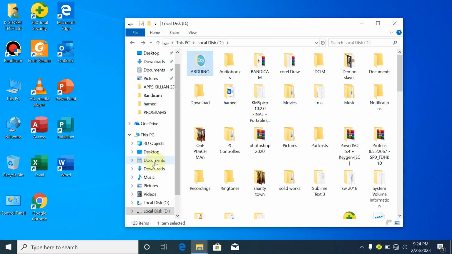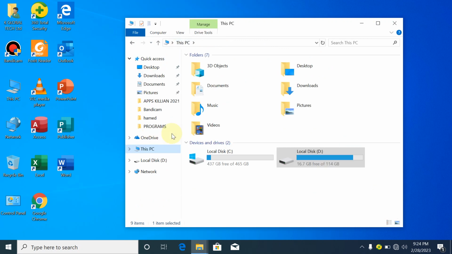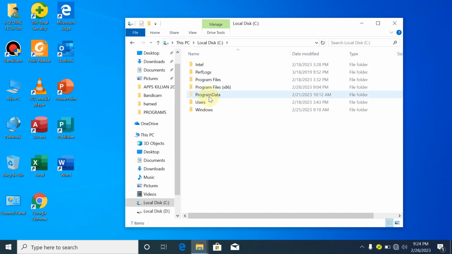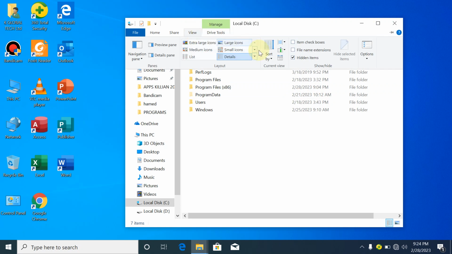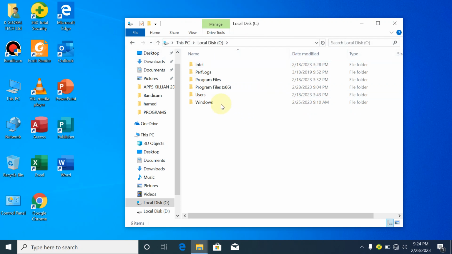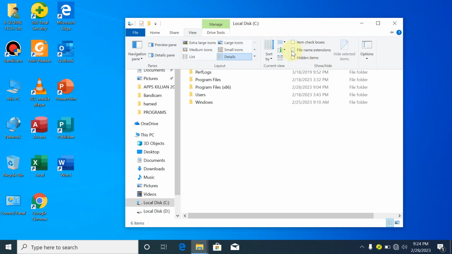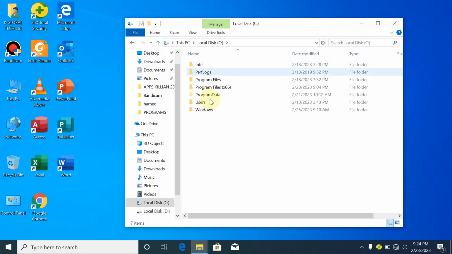You can also use this method to see all the hidden folders on your laptop. For example, this folder here is hidden. If I want to hide it, I click on hide items. That's it, it's gone. You can use it to even see important documents, important folders on your laptop or desktop. So that's it, that's come back.